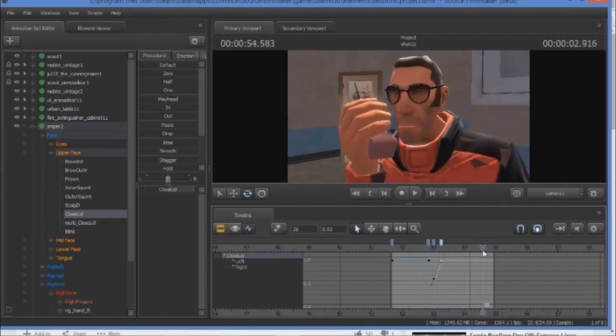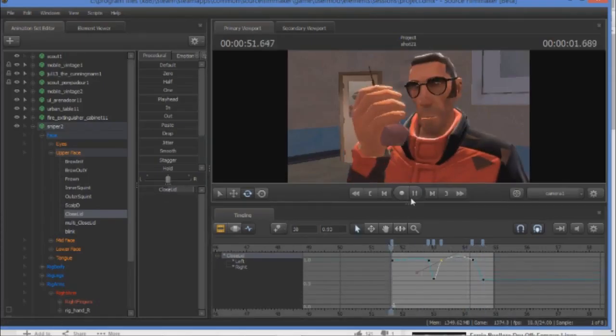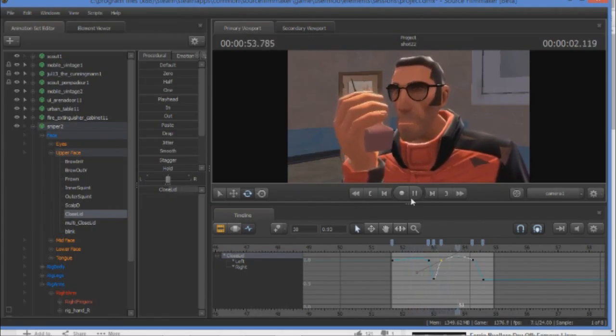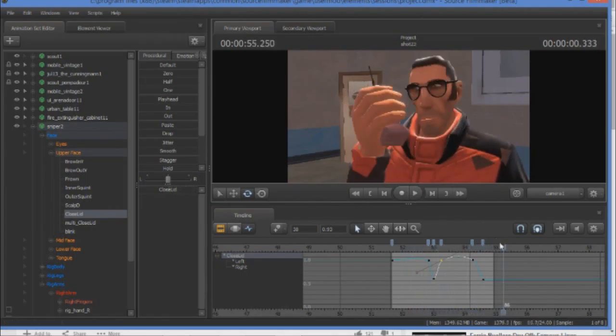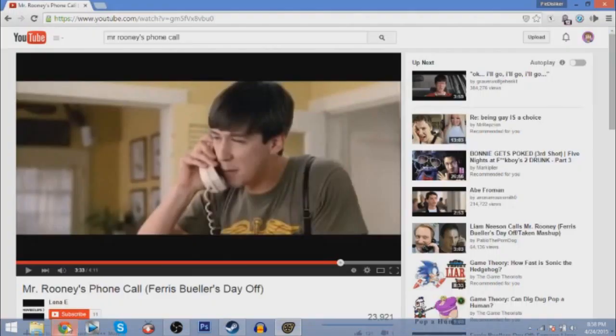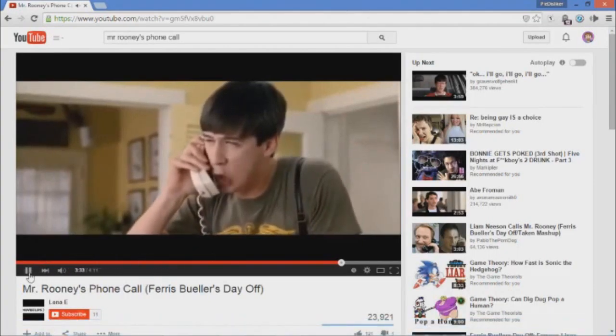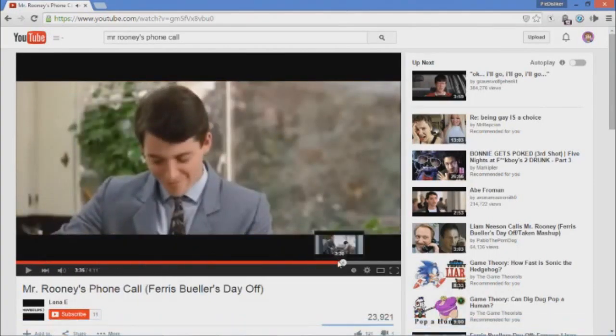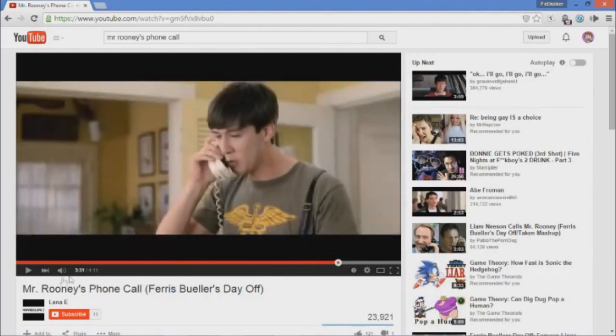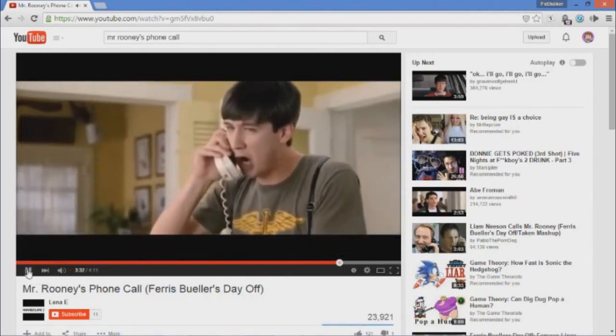And here I'm gonna add another keyframe to open his eyes again, and a distant keyframe for the action. So that way, the last frame where his eyes are closed, and then when it starts to open, in between those two keyframes. But yeah, that's generally how you take care of the eyes.